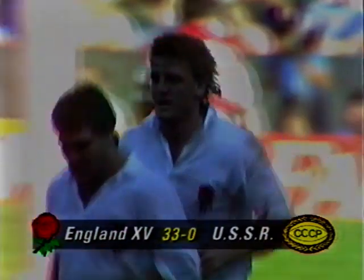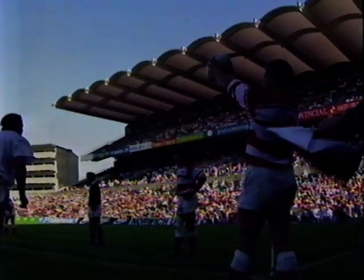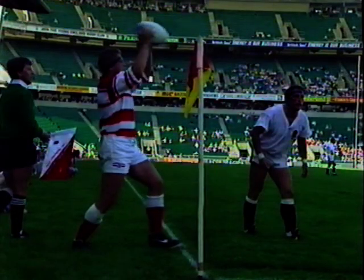Well, there was no doubt in the mind of touch judge or referee that it was or wasn't straight enough, and Mickey Skinner, once the clean catch, had only to fall. Yeah, it's an old tactic, the two-man line out, try and throw long, but really Mickey Skinner reads it so easily. Perhaps you need to try something a little bit more innovative nowadays.